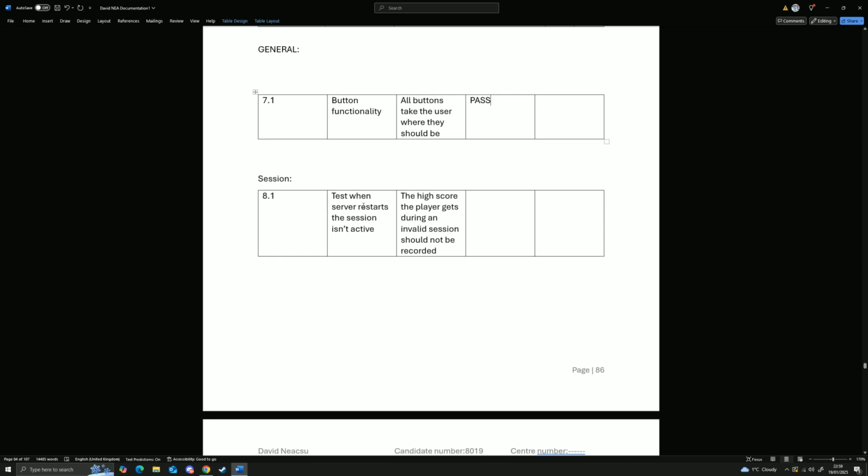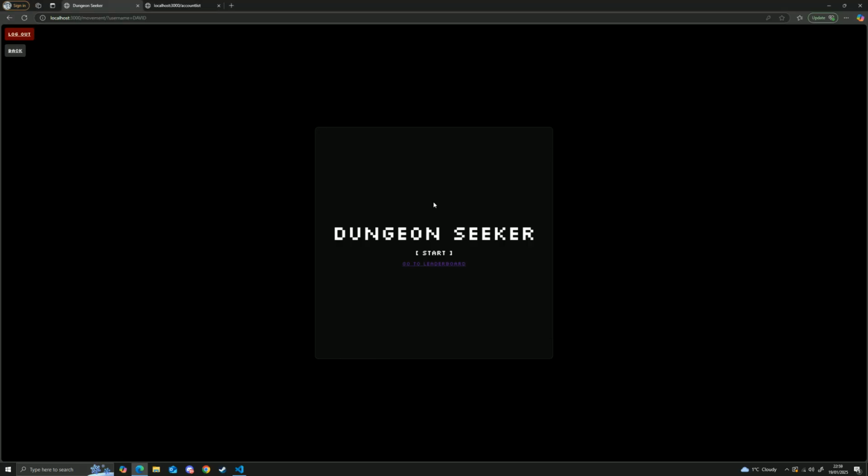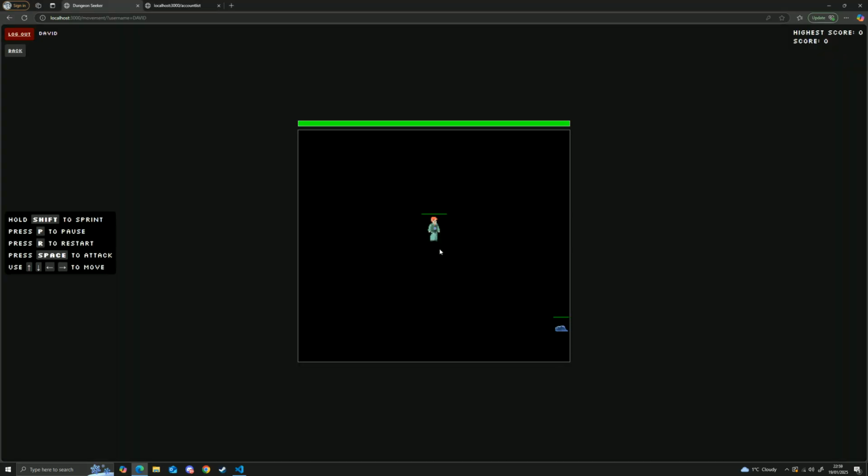And now session. So test when the server restarts. When the server restarts, the session isn't active. It means that whenever I get a high score and the server isn't started, it should not save my high score.